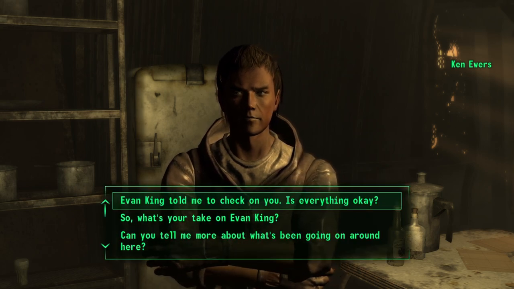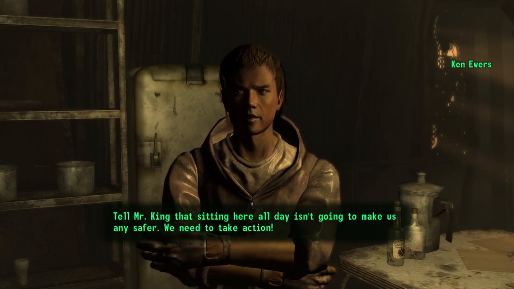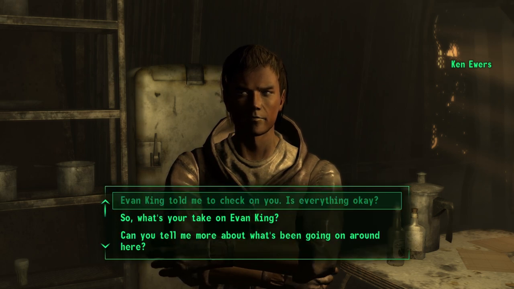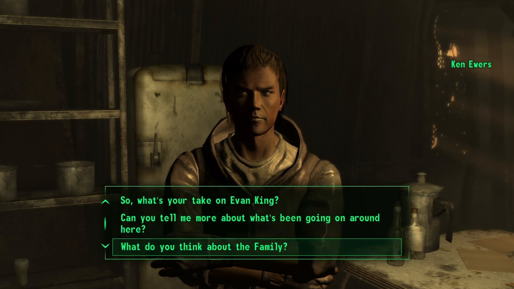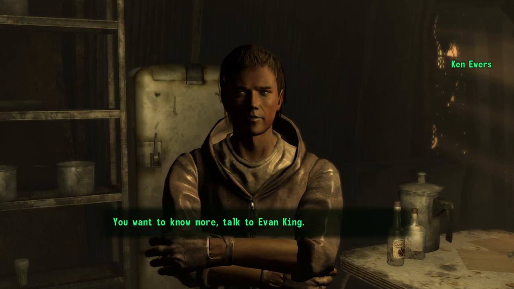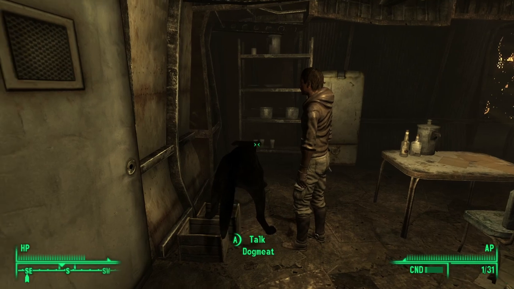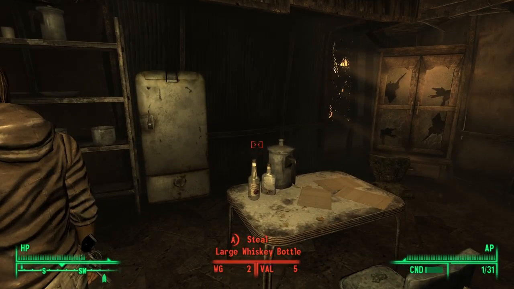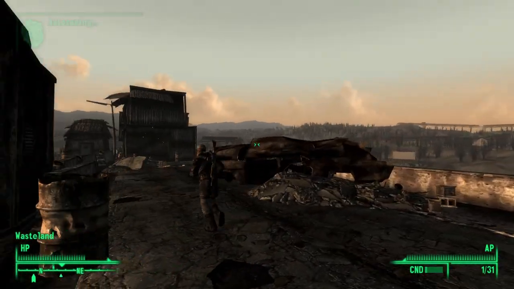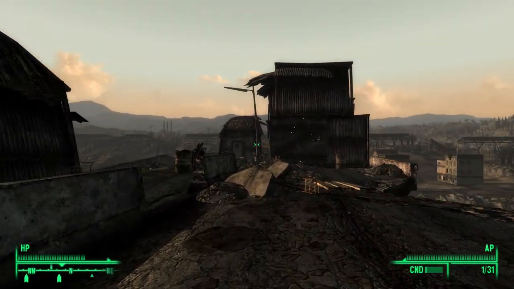Is this a three-family town? We're great. Just peachy. I love sitting in my house with my thumb up my ass. Tell Mr. King that sitting here all day isn't going to make us any safer. We need to take action. Everyone is keeping themselves safe from the family. Okay. Look out! What? Why'd you say look out? Why y'all running? I don't like this. Evan King just booked it.